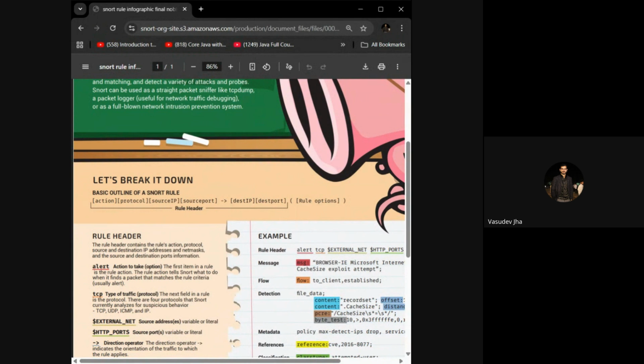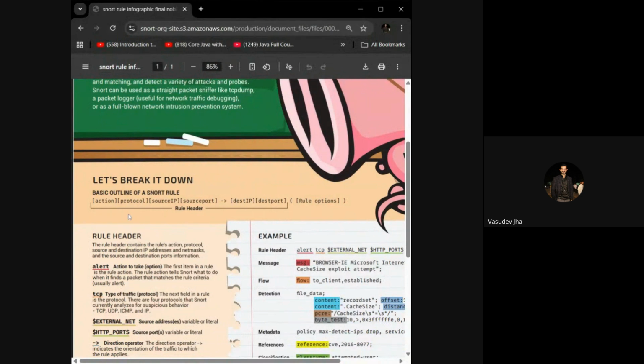Then we have the direction operator. We have mainly three types of operator: incoming, outgoing, or inbound, outbound, or we have bidirectional. So this is showing incoming.